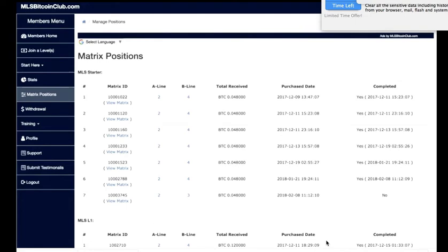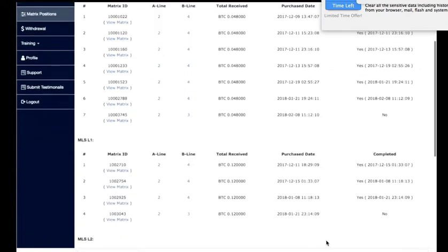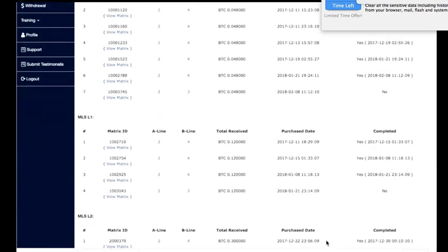But if you have extra positions and you got pending people waiting, and you have the financial wherewithal, especially if you're in your pay line, do it. Do it, and then when they come in at $49, that $49 goes in your pocket. You just earned yourself a few extra dollars, plus you got your coin back. They're taking over your spot, and they're paying you the coin and the $49 fee.